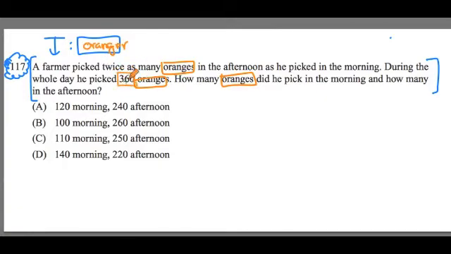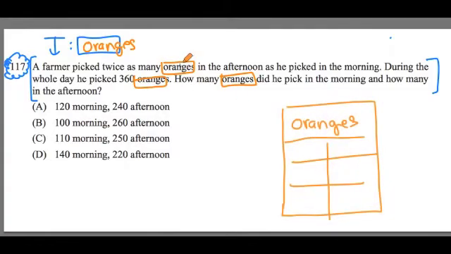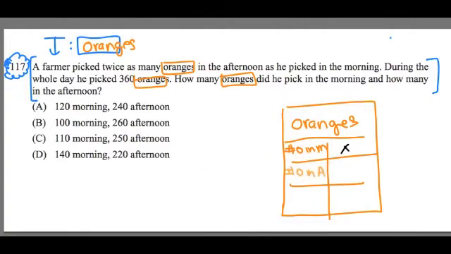360 is the number of oranges total that were picked that day. Once I know that oranges is my title anchor, I'm going to create a key and pick apart this problem, keeping in mind that it evolves around oranges. The first piece of information is there are twice as many oranges picked in the afternoon as in the morning. So if I wanted to think about the number of oranges in the morning, I could represent that as x. And the number of oranges in the afternoon I'm going to call 2x, since there's twice as much.